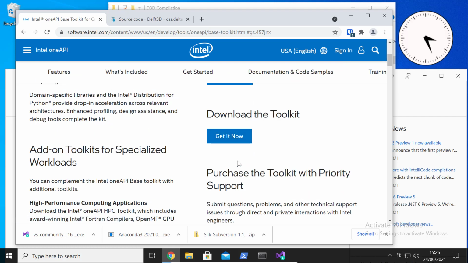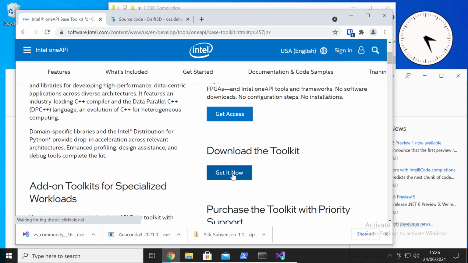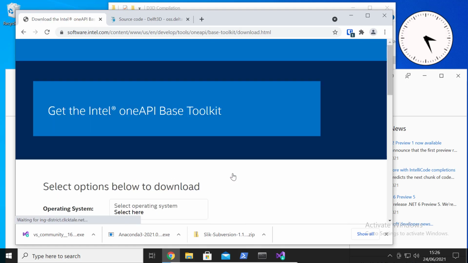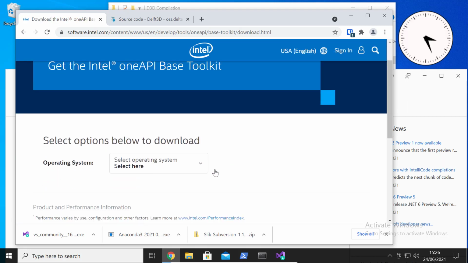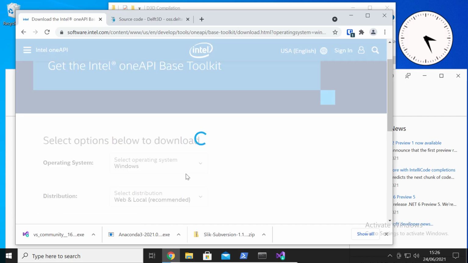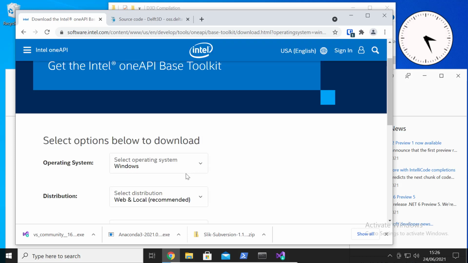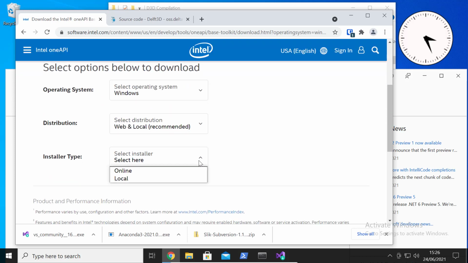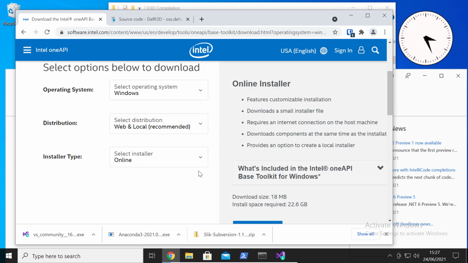Okay. Try again. Select your operating system. Windows. Recommended installer type: online. Okay.